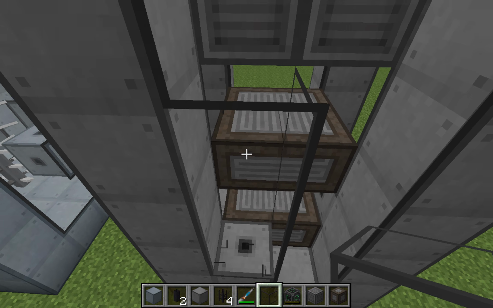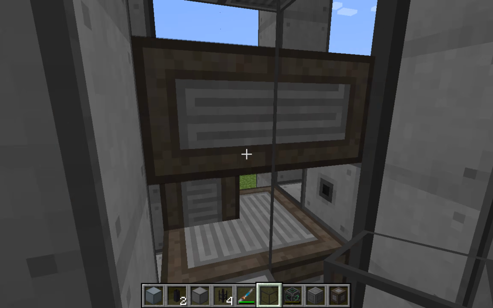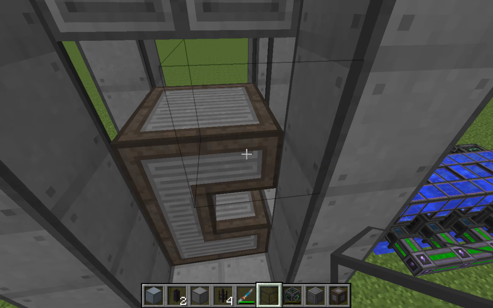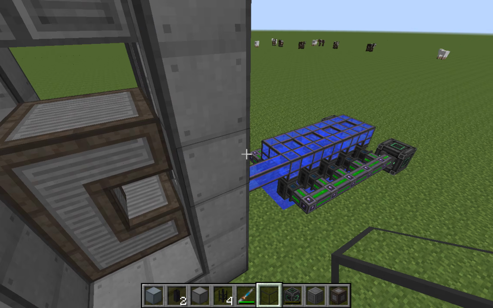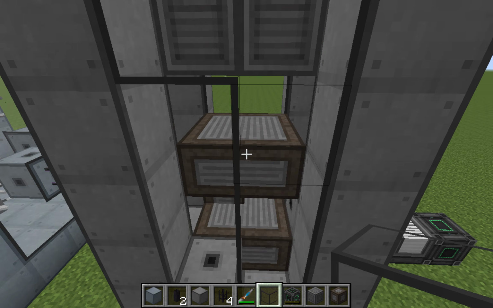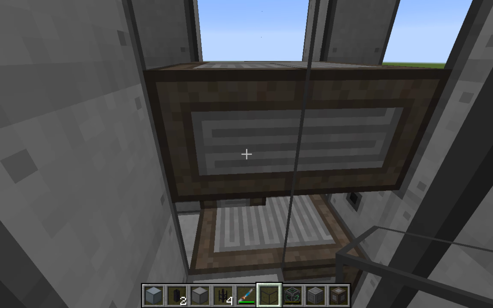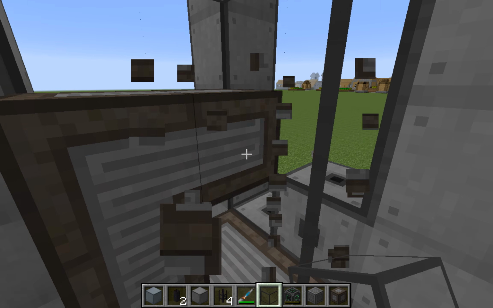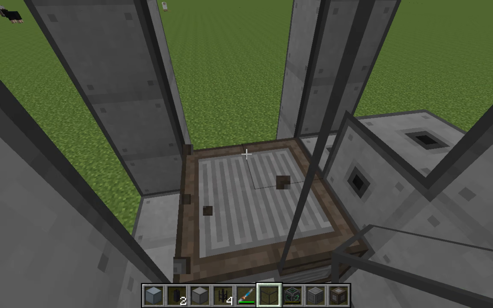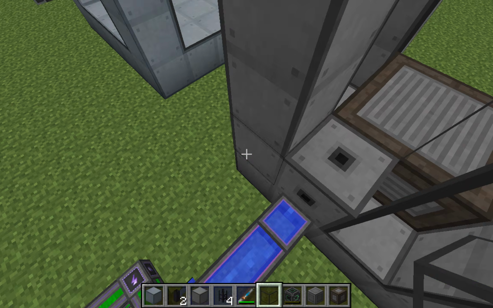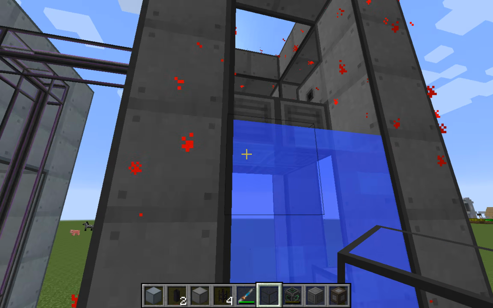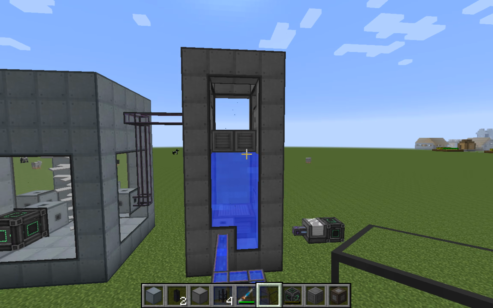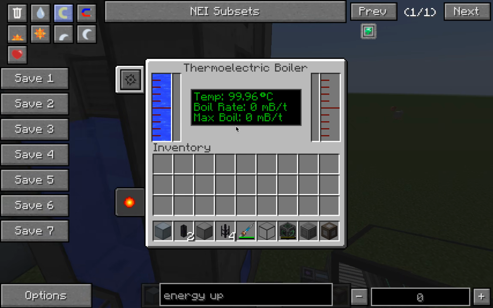The only thing you need to worry about is making sure that these guys are connected, because the water volume is included in the area of the glass and the frames. So as long as all your superheaters inside are connected, you're going to be good to go. Excuse me, I would have thought that I would have known that, but I must be a bit tired. Anyway, putting this back, everything looks in order.